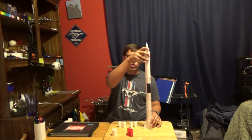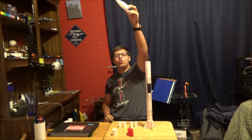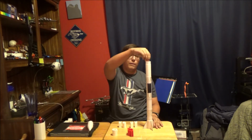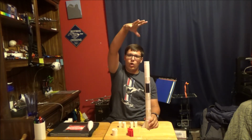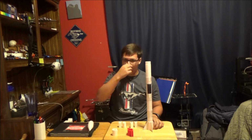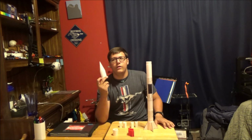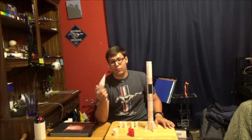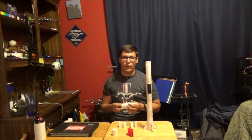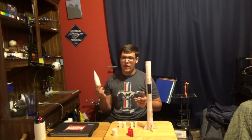So when the ejection charge goes off, it's going to fire off the nose cone. The nose cone is going to go shooting away and fall down somewhere in the field. The parachute will also get ejected, open up, and bring RP-1's rocket body down to the ground safely. This is going to go flying. Depending on how high we get, that could prove fatal for this piece, and we may never see it again because it just flies too far away and we can't find it. We may find it and it'll be absolutely destroyed, and we'll need to print a new one.